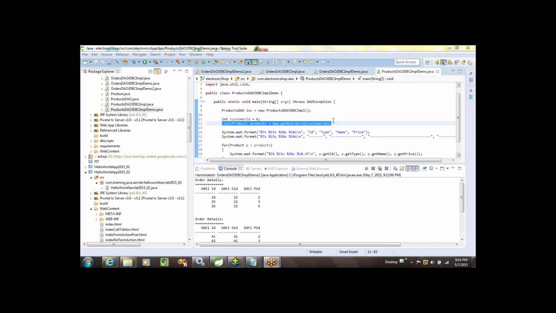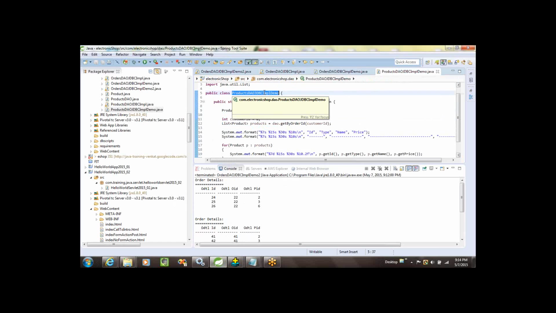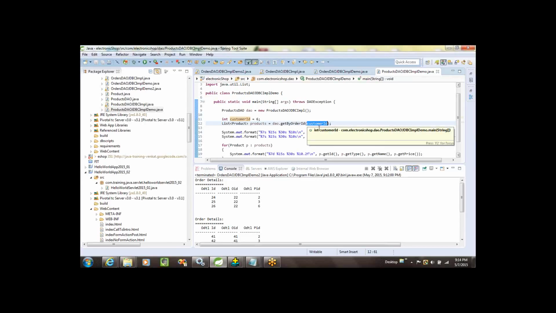Give me the control as well. Okay. So when you say you are talking about the client here, right? Client is giving an order ID and you are giving me the products. Get by order ID. This is order ID actually, not customer ID. You have to give the order ID here.